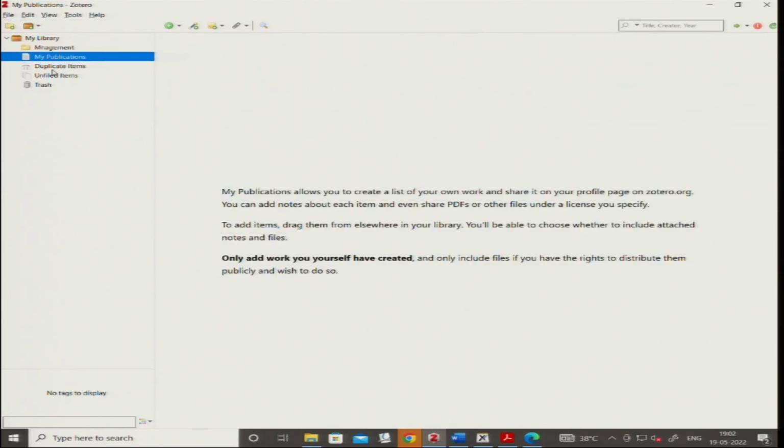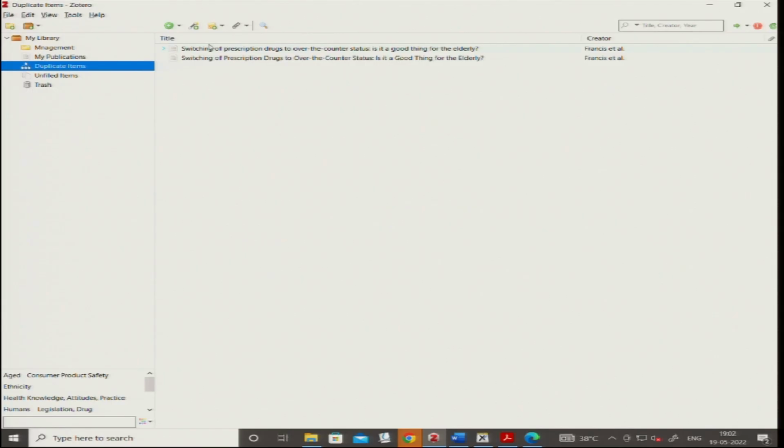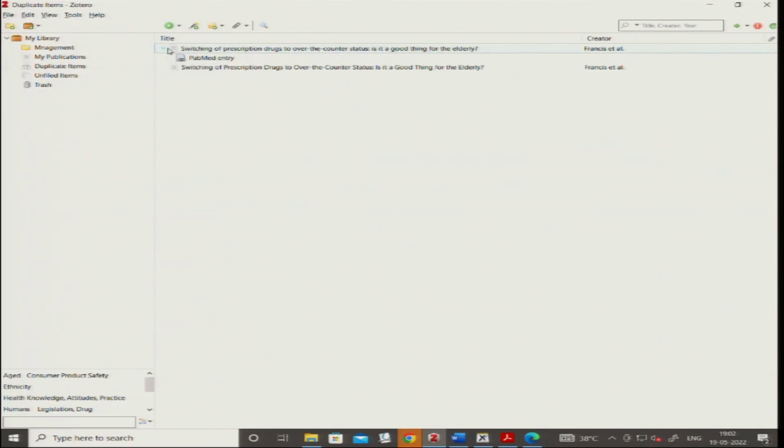Now in the duplicate items, you can see here two items are showing. If you click over here, you have another service. You can fix this duplicate item by using this service, and you can have the master references. Selecting master references will minimize them, and you can choose your desired reference to keep in your library.